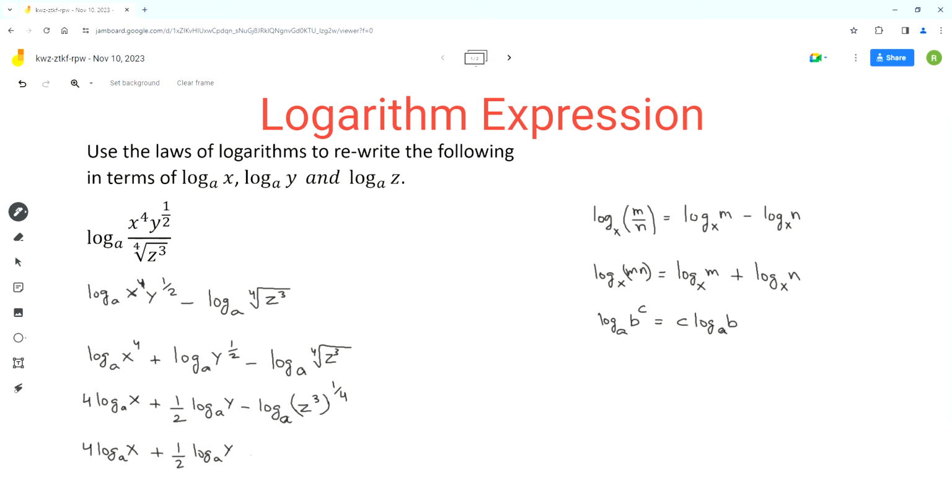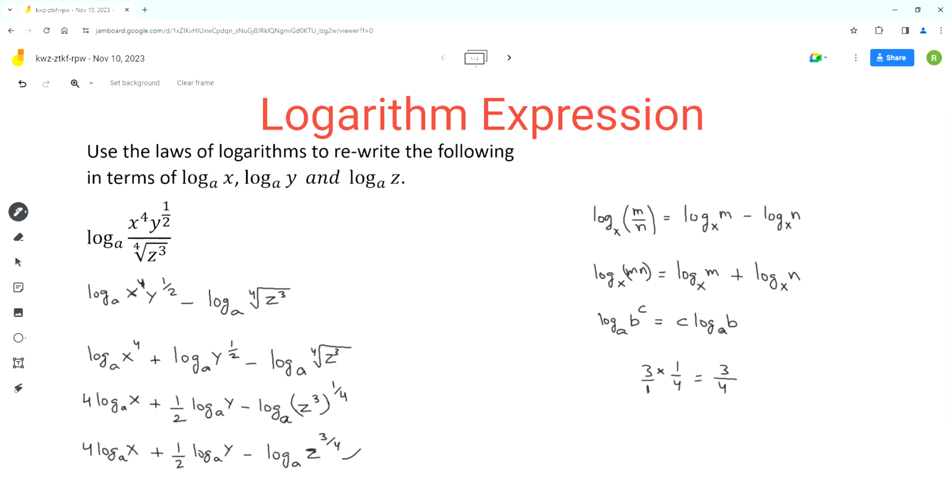Now here we'll have to use a law of exponents to combine 3 and 1 over 4. So we have to use the power on a power law. So that means we have to multiply the powers. So we have to do 3 times 1 over 4, which is equal to 3 over 4. So when we do 3 times 1 over 4, we know the denominator of the 3 is 1. And when we multiply fractions, we multiply the numerator terms, 3 times 1, which is 3. And the denominator term is 1 times 4, which is 4.